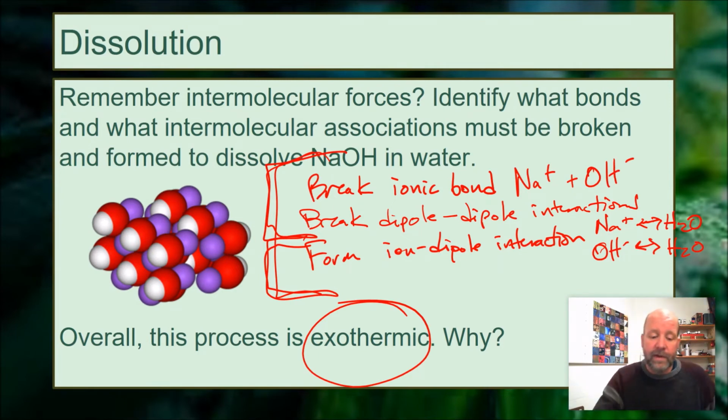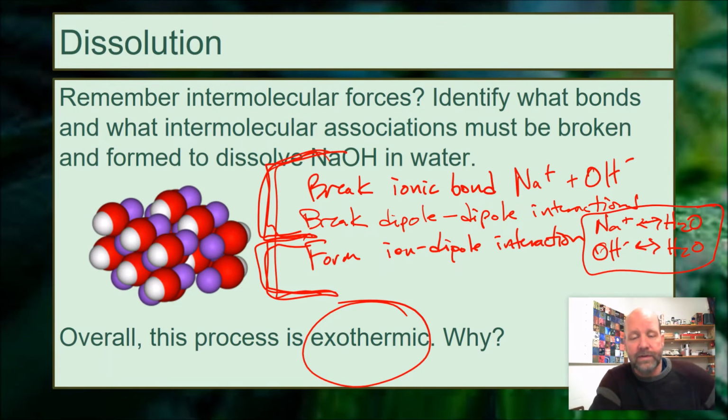So in this case, these two things together required less energy than what we got out from the formation of this. So this is a pretty happy situation. This is a pretty low energy situation when the sodium hydroxide is dissolved in water, compared to having the crystals and having the water on its own. Okay, so knowing that it's exothermic tells us all of that. You want to make sure you think about all of these little steps and how the energy is involved.